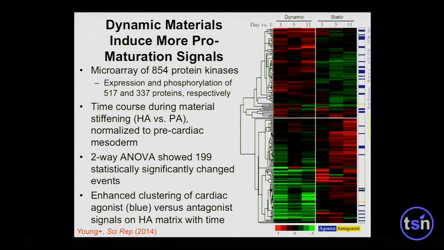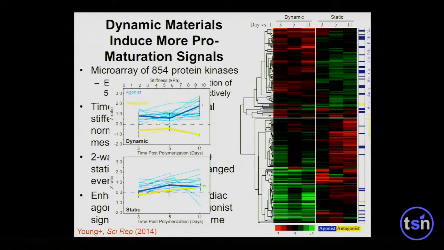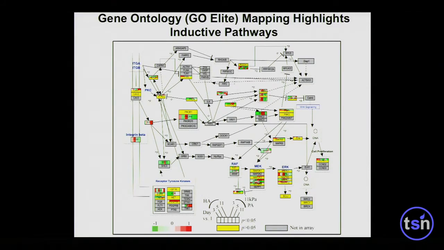And so we were interested in drilling down with those proteins. We could also figure out their ontology. So what sort of signaling pathway are they involved in? And when we did that and segregated it by agonist or antagonistic pathways, we saw an inverse correlation in a dynamic environment, meaning that the antagonists are going down, the agonists go up, and that's not necessarily what you see in a static environment.